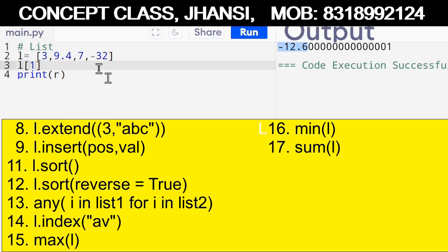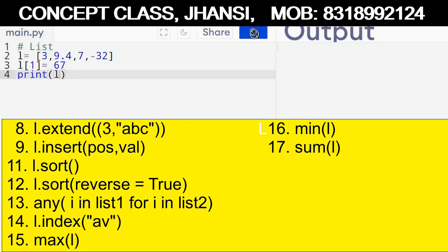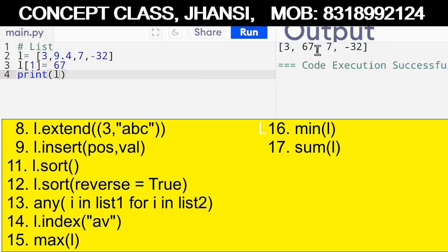That is equal to, say we want 67. Okay. Now print L. Now let's see. So it has changed into 67. So in this way we can change an element in a list.